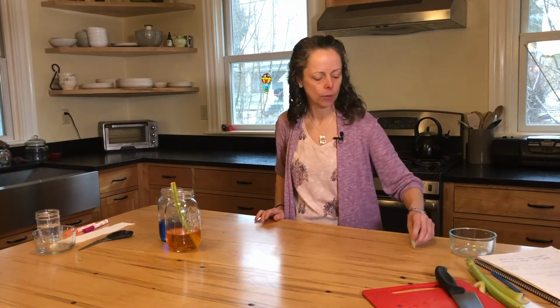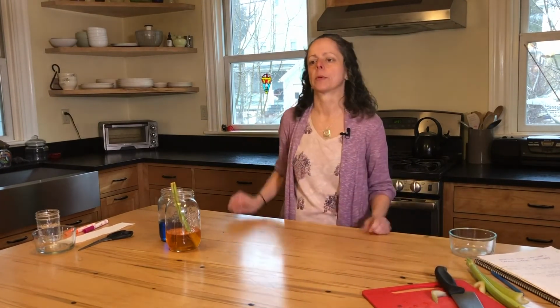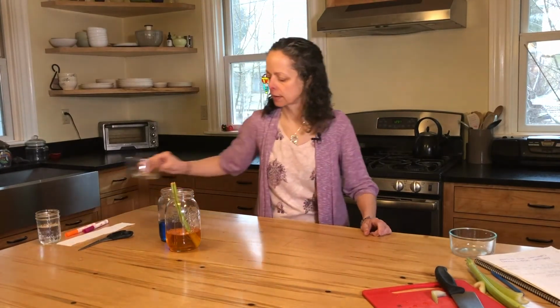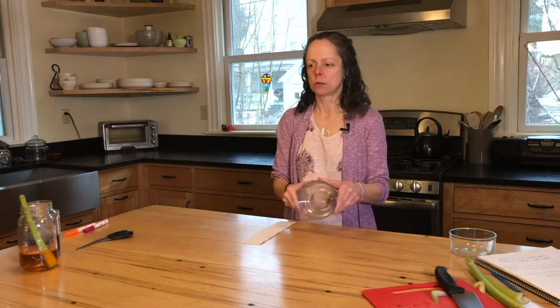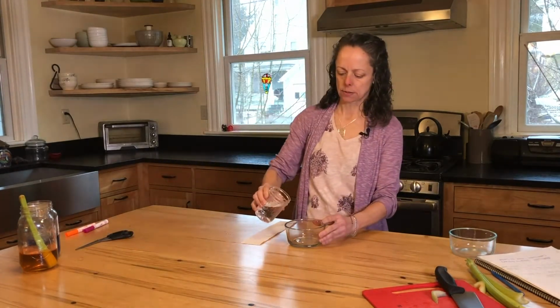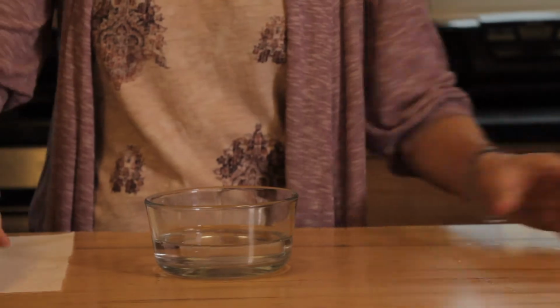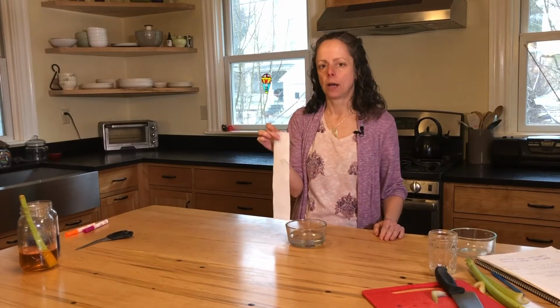Now, there's another way that you can do this easily at home and show how water is drawn upwards from the roots into the air. And this is sort of a fun way to play along, and it's really pretty easy. Let's move these guys out of the way. What you need is a bowl. Doesn't have to be glass, any kind of bowl. A little bit of water, just pour that right in there. A strip of paper towel.